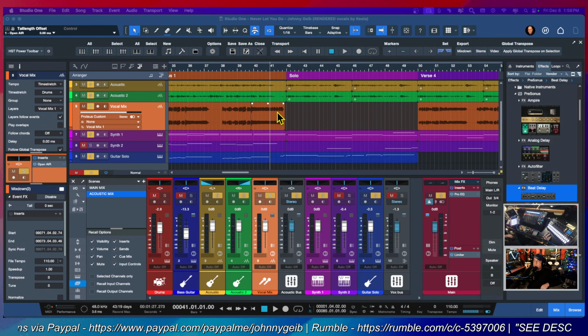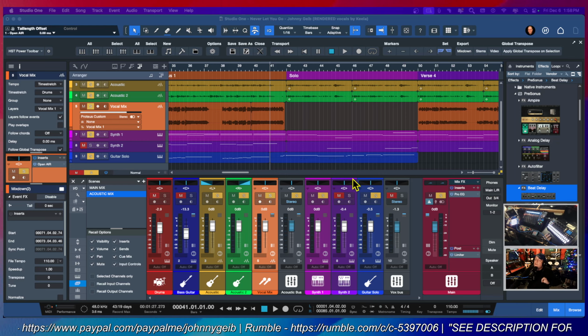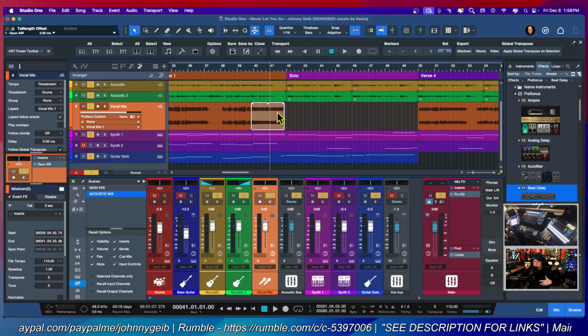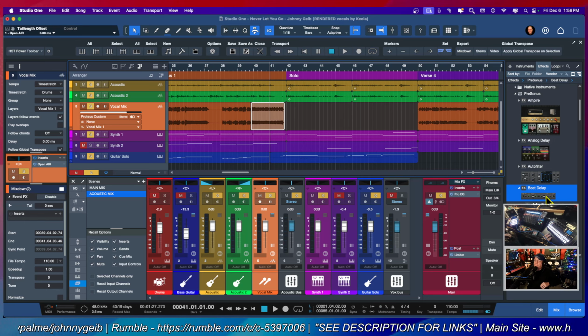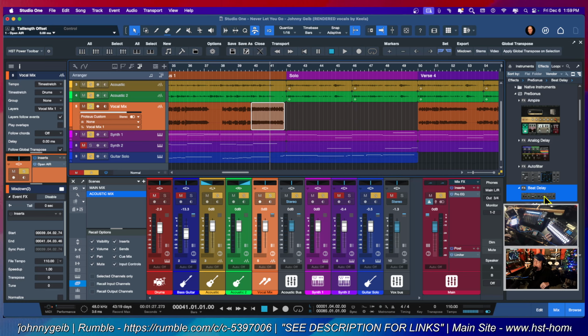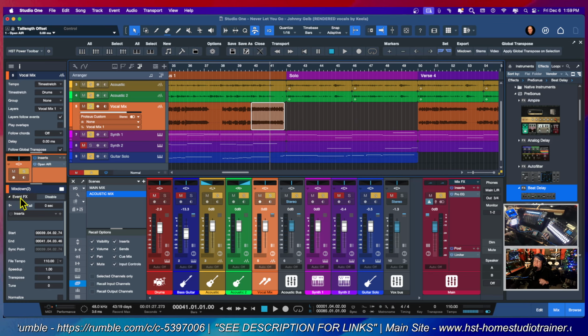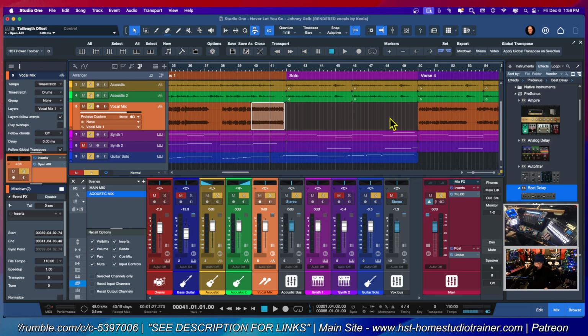And if you remember, I had put effects on this event here to make it sound a little bit more dramatic. I did that by dragging the effect from the effects over here in the browser and dragging it into the option over here in the inspector. Well, there's another way to do it.